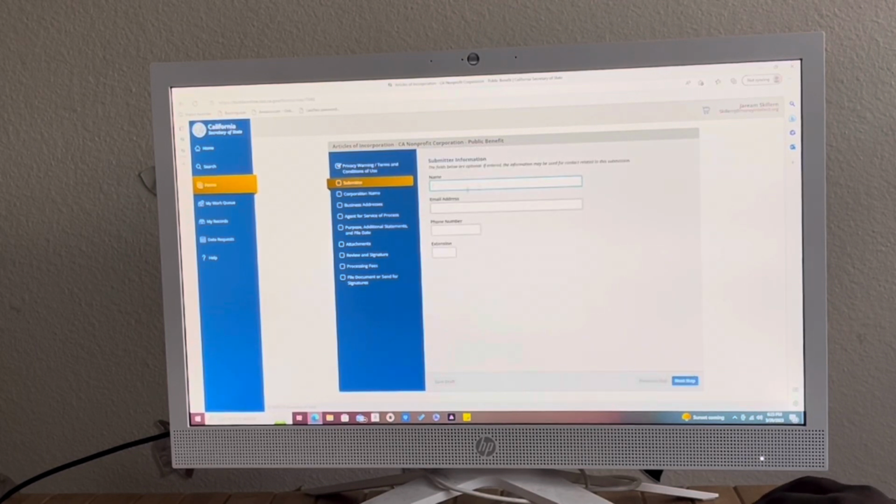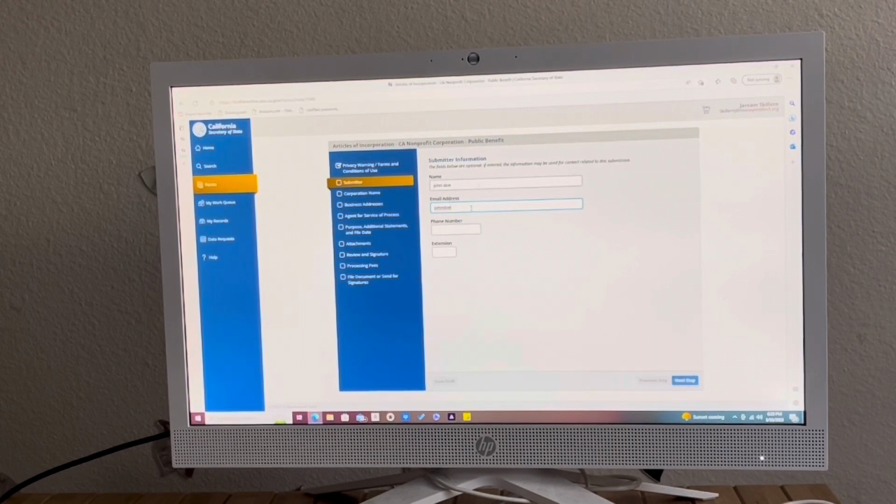Click. Name, let's just put John Doe. And email address, let's just put John Doe 25 at yahoo.com.